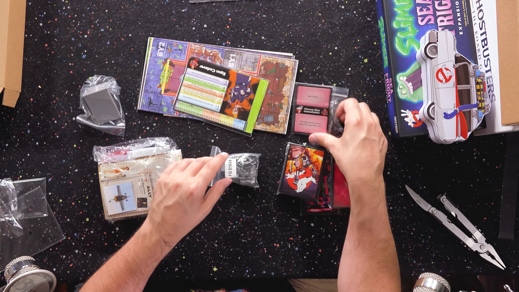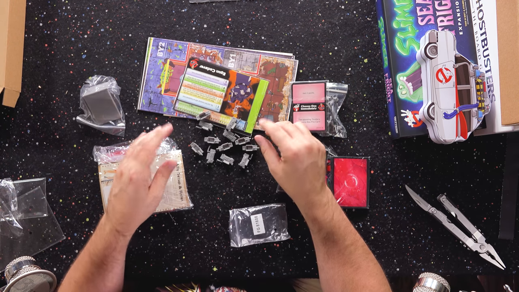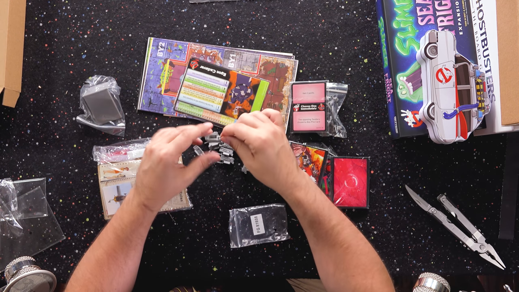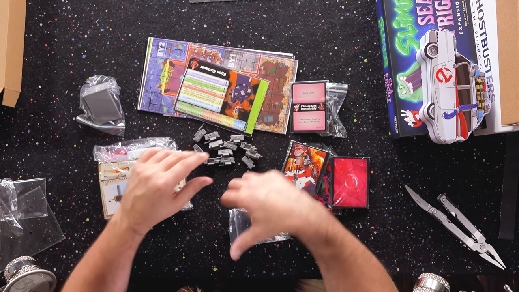We've got some traps. Remember I talked about the optional trap rules? Here you go. Here's the icon so you can actually put them down. Again, when I play, I'm using the trap rules. That's it. I've got minis for them. I must use them.